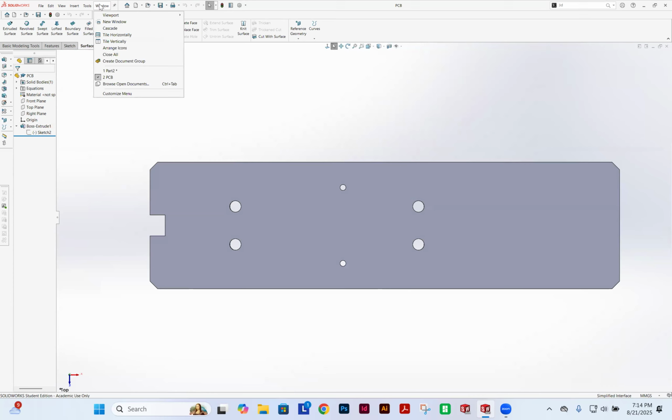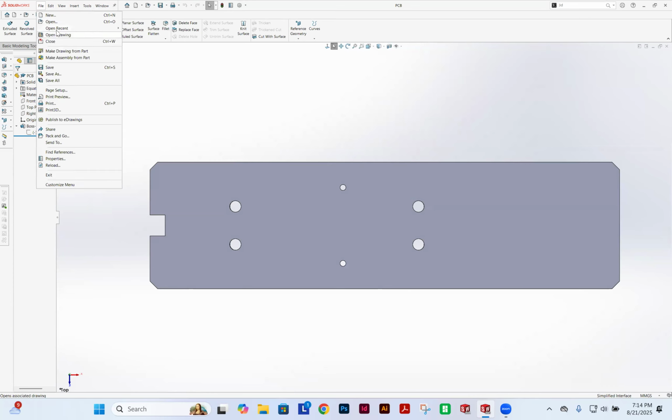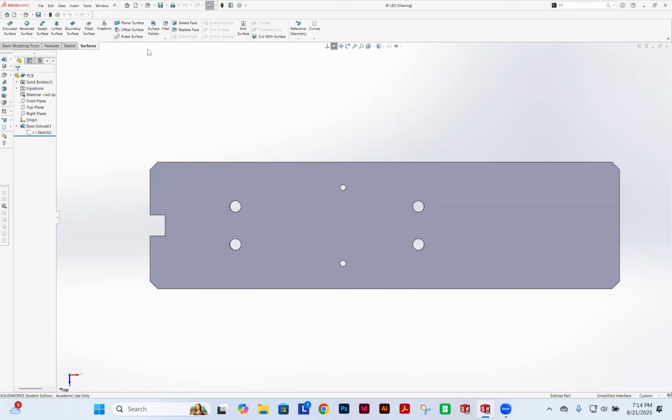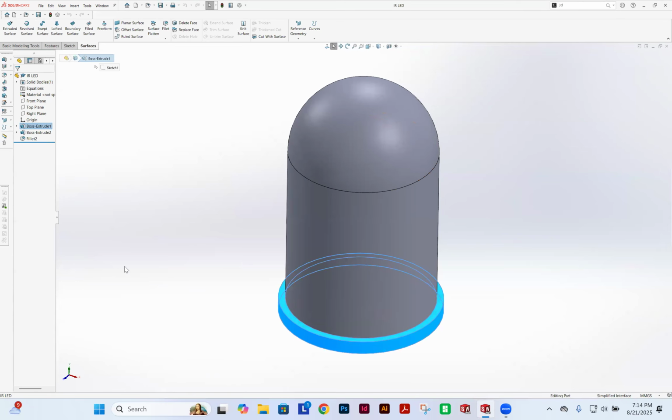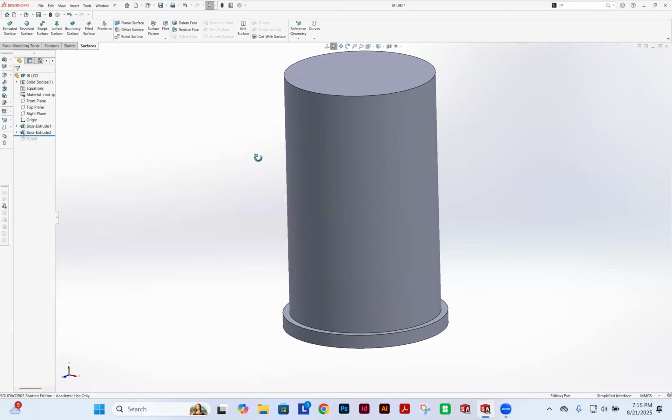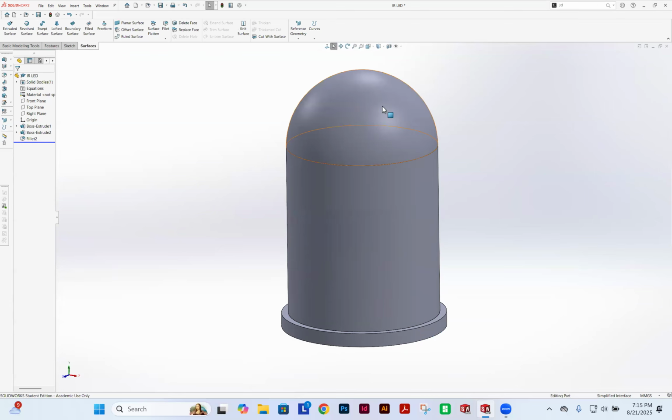Then the second piece I built was the little LED light that sits on the front of this. There are so many ways to build this. I could have built this as a profile view and spun it 360 degrees. I chose to build this as the initial round base sitting down here, then another base coming off the top, which if I move my history bar back, you'll see what I actually did here. I went tall with it, and then I just added a big fillet right across the top.